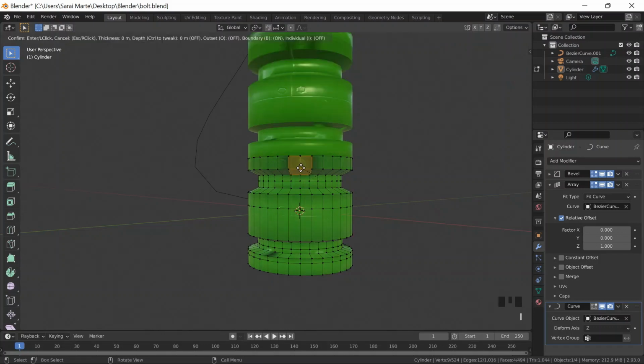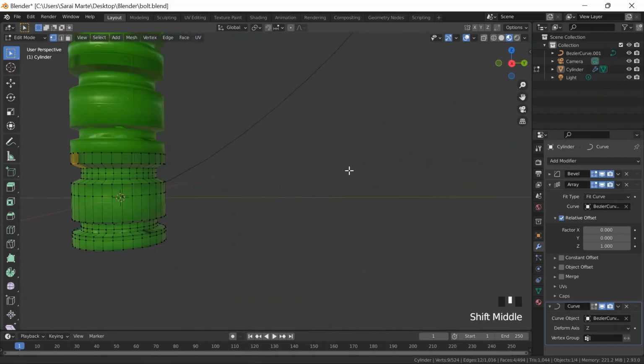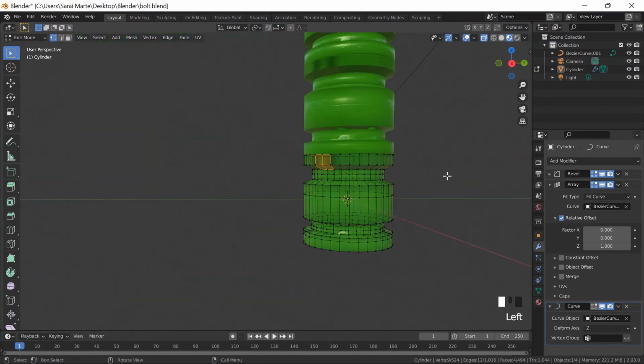Why aren't you moving? See, that's not what I meant. That's literally not what I meant. You make one mistake and it takes 5,000 hours for it to actually move. Okay, let's make sure X-ray is on.